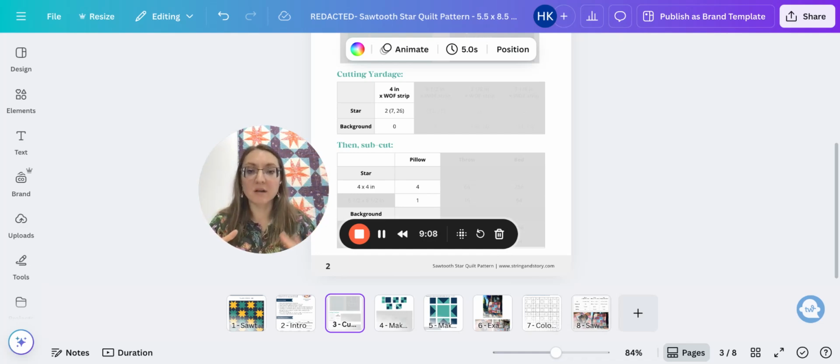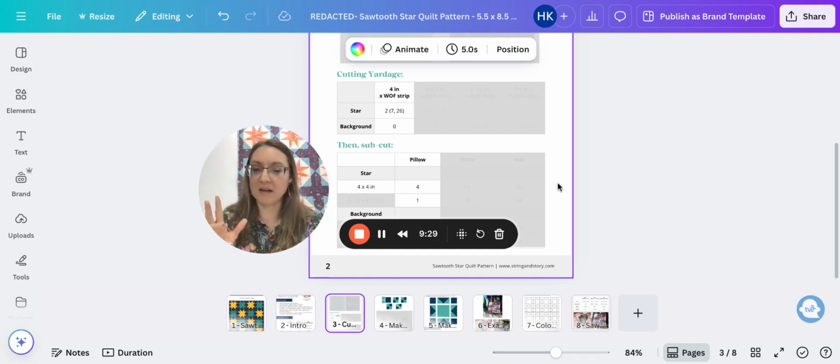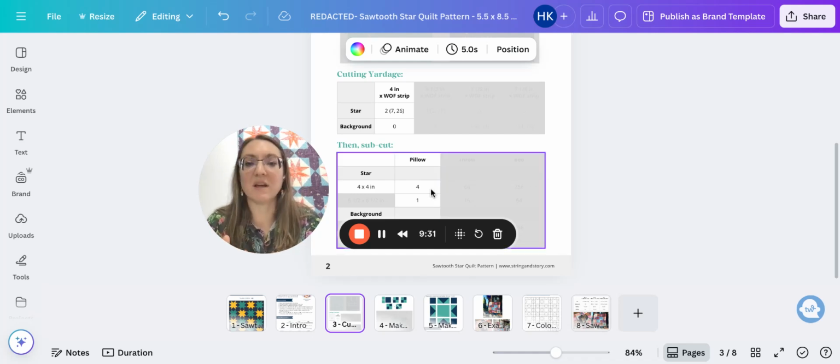If I had more fabrics, I would put the different colors down the left, so 1, 2, 3, 4, however many. The sizes across the top, 4 by 4, 7 1/4 by 7 1/4, etc. And then I would use that same parenthetical notation inside the cells to indicate how many for each size of project. Okay. Here, like I said, we've got 2 sets of information going down the left-hand side because we don't have any overlapping sizes between the 2 fabrics.